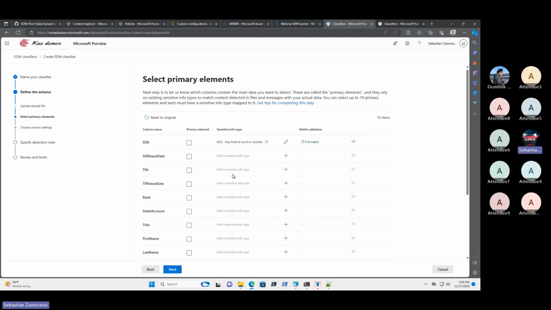Now, if we want to improve the result and reduce false positives in the data, for the supporting element, we can add the sensitive information types that match that criteria.